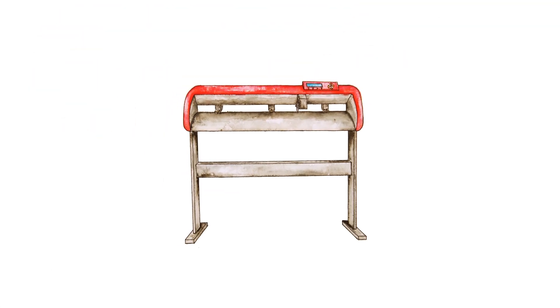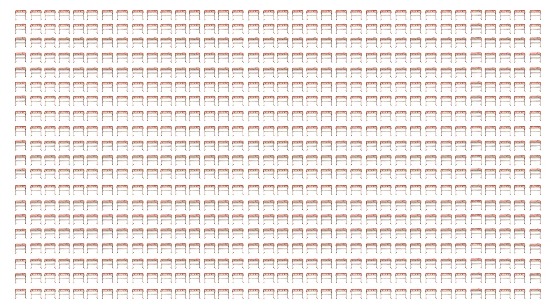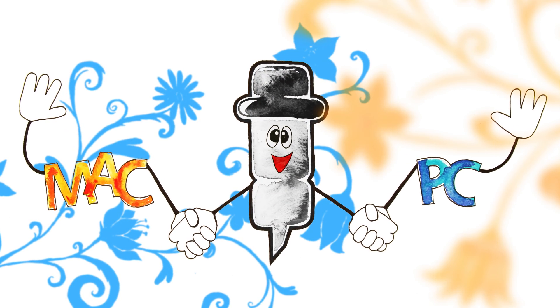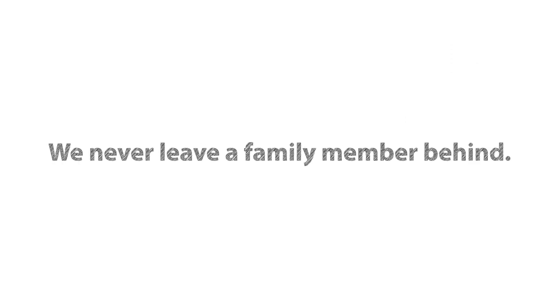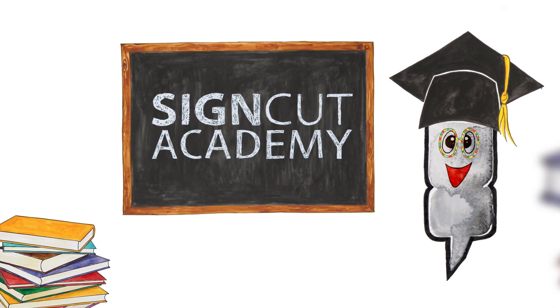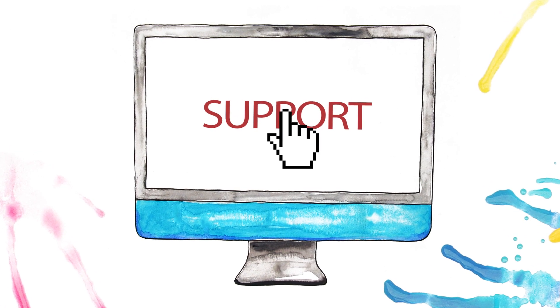So, how did we do it? We made sure you can use SignCut with over 720 different cutters, translated into 19 different languages, and made it compatible with both Mac and PC. And hey, don't worry, we never leave a family member behind. We provide educational content through SignCut Academy, our educational platform, and our support service is ready to answer your questions 11 hours a day through our live chat.